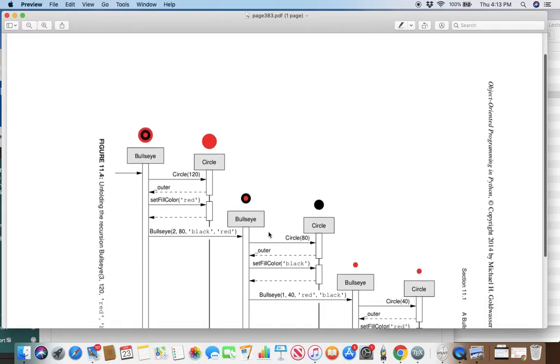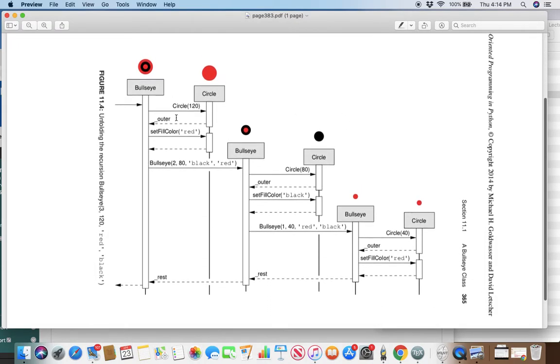Here is the entire bullseye. Bullseye with red outside, black inside, and red innermost. So it's only 3 bands, notice. The outer one is a circle.